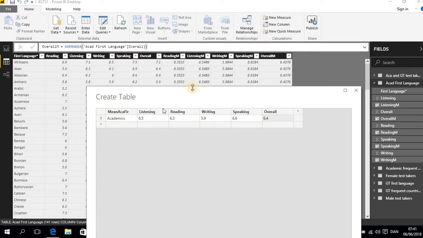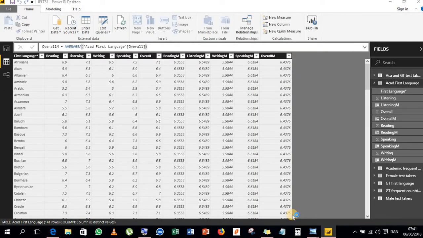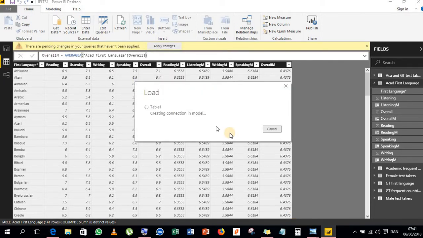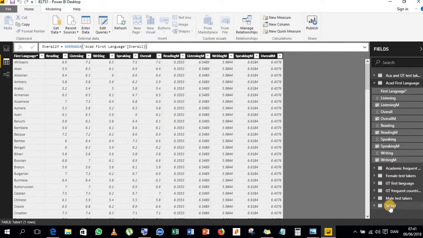So similarly I will use it for the general training, and I will simply use a load, which is actually change the queries, or which will actually load up a table inside. Like you can see, the table 1 is written over here, because I didn't use any table name. I used the column name, but I didn't use a table name. So I will use a table name in here, and once it gets loaded into the model, it is automatically detecting the relationships, and the table name is sitting right here.